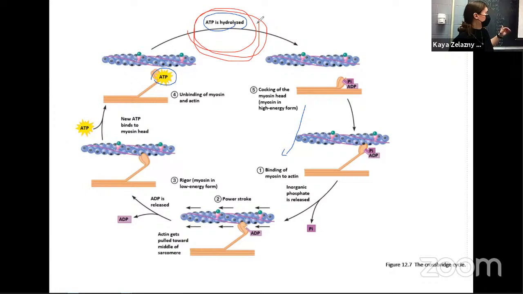So we're going to be able to have fast twitch or slow twitch happening in any given muscle fiber, and it's going to be determined by how fast we're able to hydrolyze that ATP. Because if we can do it faster, we have a more effective way to break down that ATP. We can get through more cross-bridge cycles, which means we can generate our tension quicker.